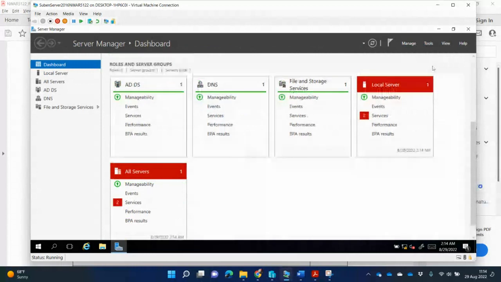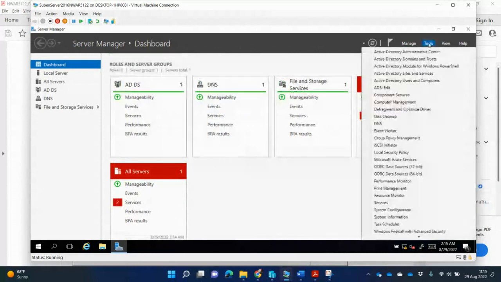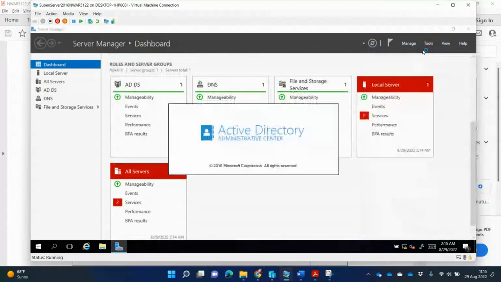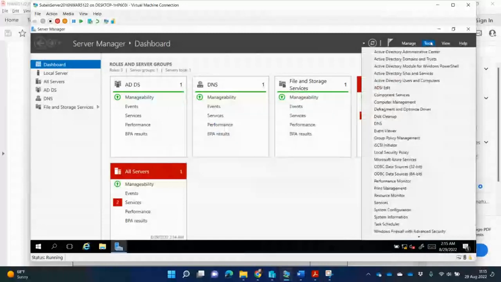So I'll go here under the tools, and I can go to Active Directory Administration Center. The other tool that I can use is the Active Directory Users and Computers.